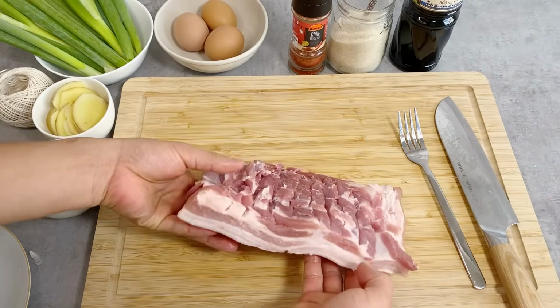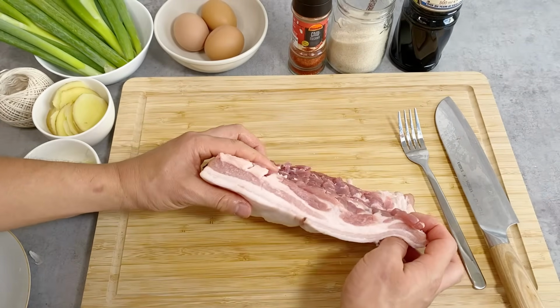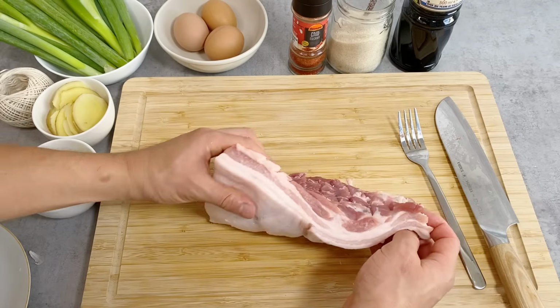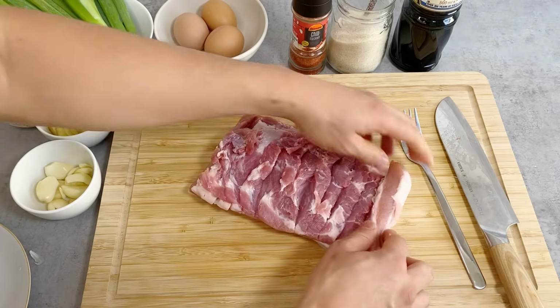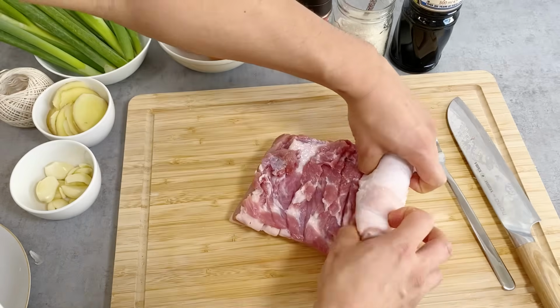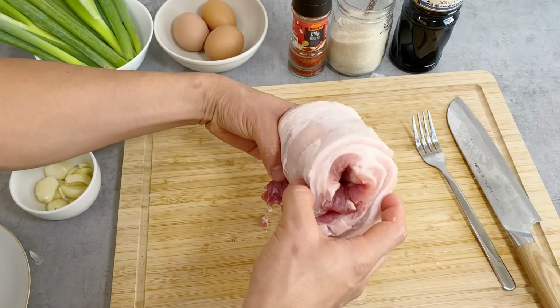And then next we're going to roll this. When you buy a pork belly, usually one side is thinner than the other side. You see this side is thinner than this side. If not, you might want to cut off a little so that one side is thinner. And we're going to roll from the thinner side like this. And then we have this rolled form.